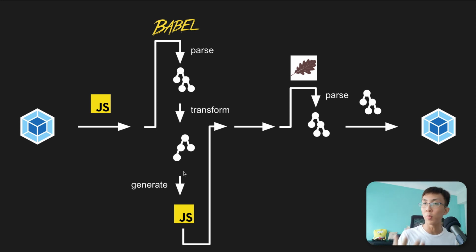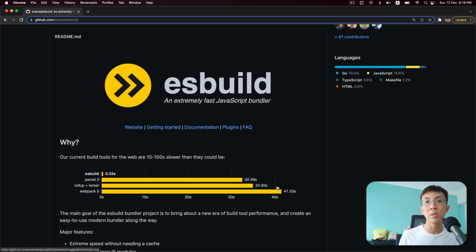But why do we need two parsers? Oh, because Babel is not written the same way as the parser that Webpack uses. So the ASTs that they both generate are different. Webpack is not able to consume the AST coming from Babel, and Babel cannot pass its AST to Webpack directly. So it has to generate code from the AST and then reparse it again into an AST, which is a representation that Webpack can understand. Well, there is double work over here.